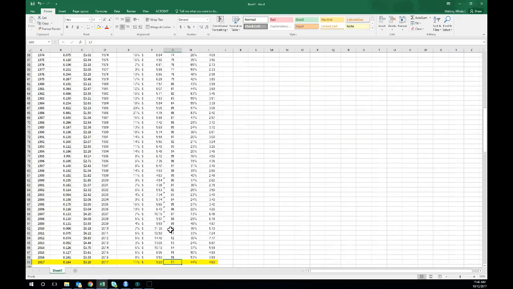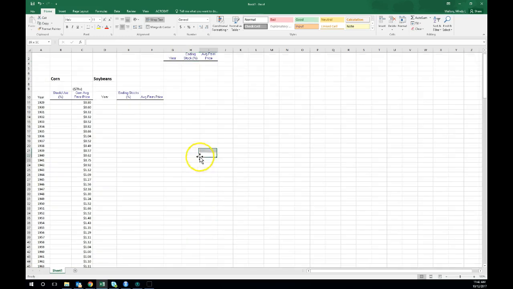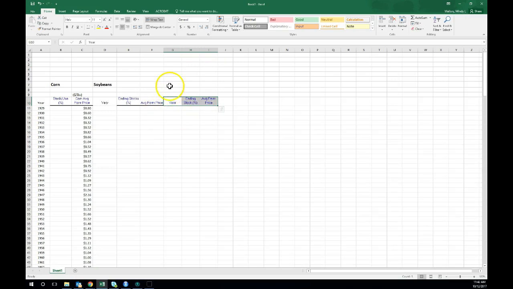Let's take a peek at the bottom of the row and make sure everything's fine. 2017, 2017, 2017. Okay, so our data should be all aligned correctly. I'll drag these labels back down, label this wheat, and paint the format over. Now we're good.